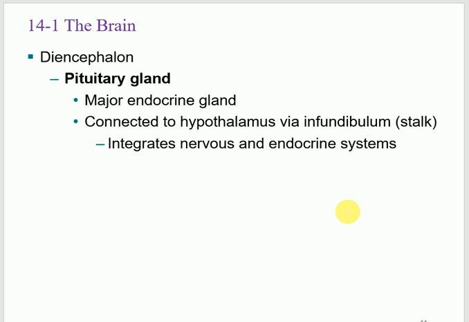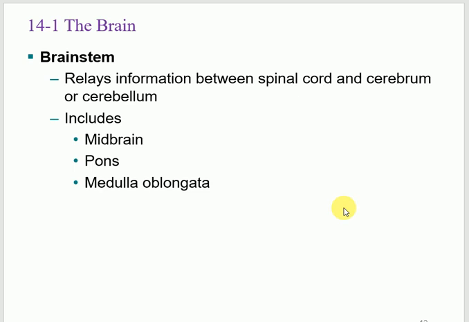So what's connecting the hypothalamus? I will show you guys the picture coming. But what's connecting the hypothalamus to this pituitary gland? The other name for this gland is hypophyseal gland. You will see it coming, but when you see hypophysis or hypophyseal gland, it is pituitary gland. It's the more scientific name or the other name for it. So there is a pituitary gland, and what's connecting it to its manager, the hypothalamus, is something called infundibulum or stalk. And we have a lot of models in the lab that we will discuss this part.